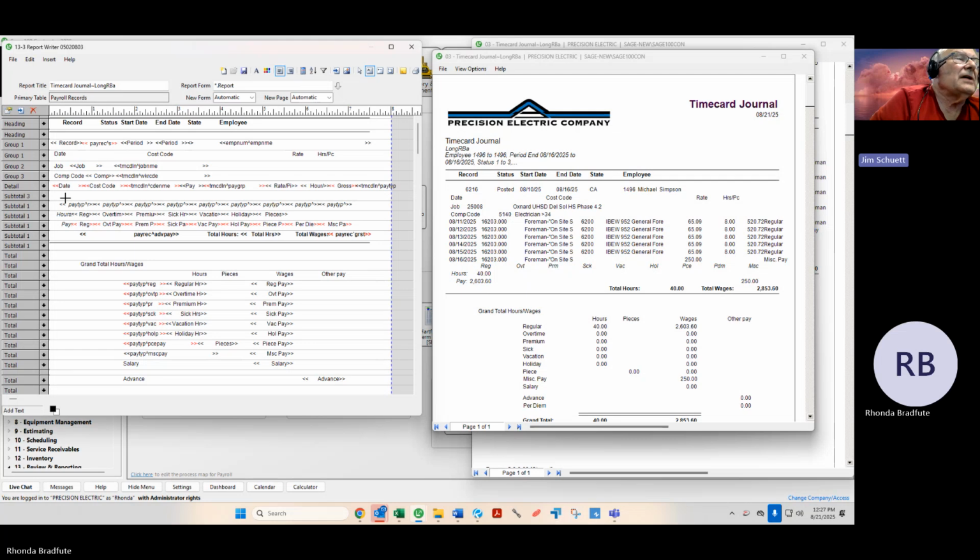Now, the subtotals have to be in reverse order, always. And if you don't use them, then that's fine. But if you use them, they have to be 3, 2, 1. Okay. Now, I just need you to go over to the gross pay. Click on that and copy. And paste it in the spot below.